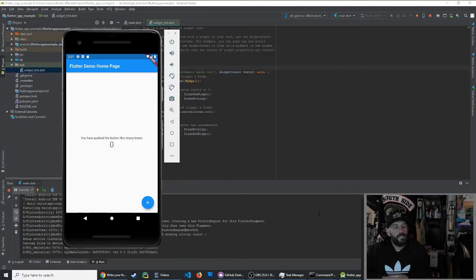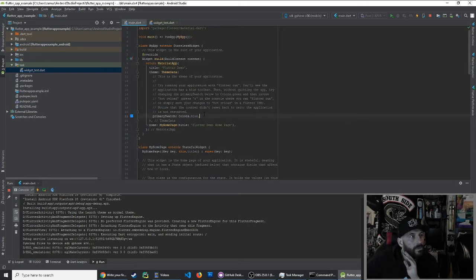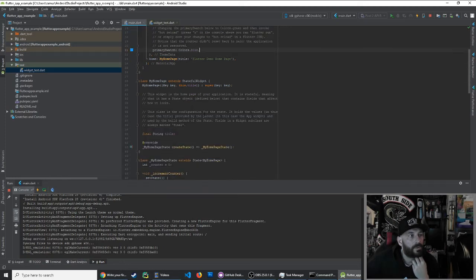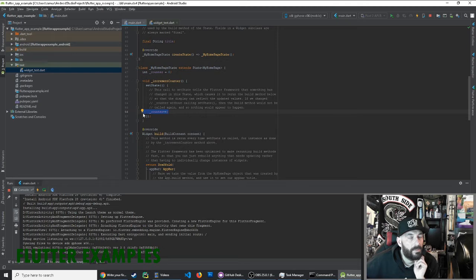Alright, so downloading the image took probably about 10 minutes, and then the initial build probably took about 3 or 4 minutes also. But once that is done, as we can see, Flutter is working. This is our Dart that creates this initial application. In Dart applications, there's a set of widgets, right? So we talked about this a bit before. There's a home page widget that extends the base stateful widget. That home page widget inside of it holds the state of however many times that counter has been hit.